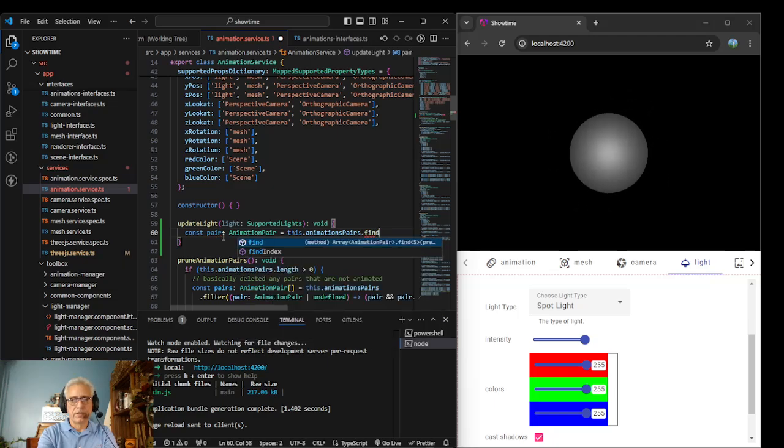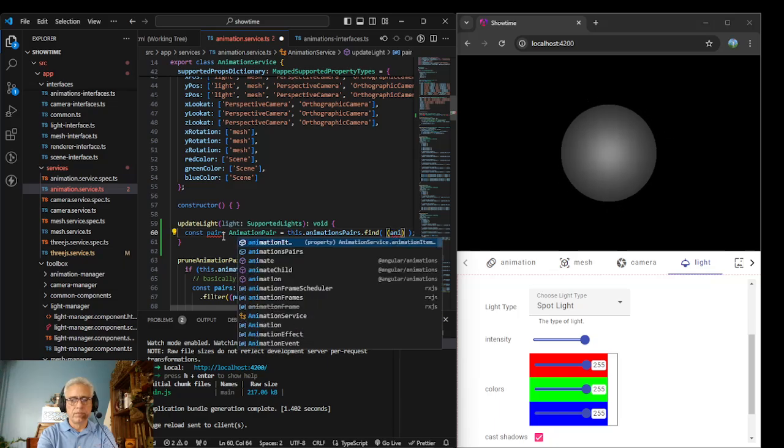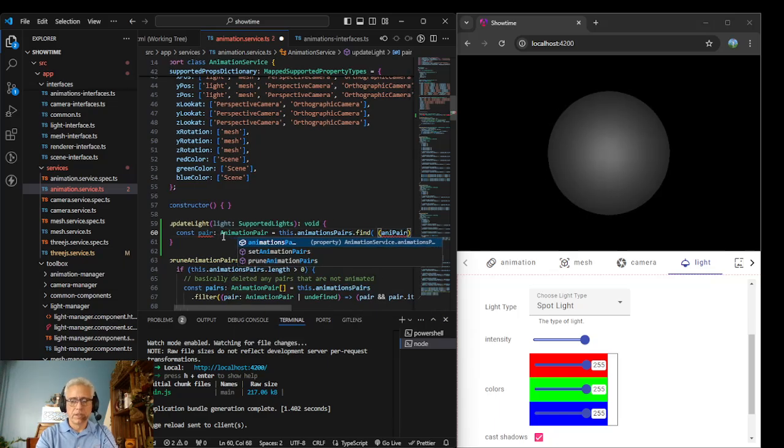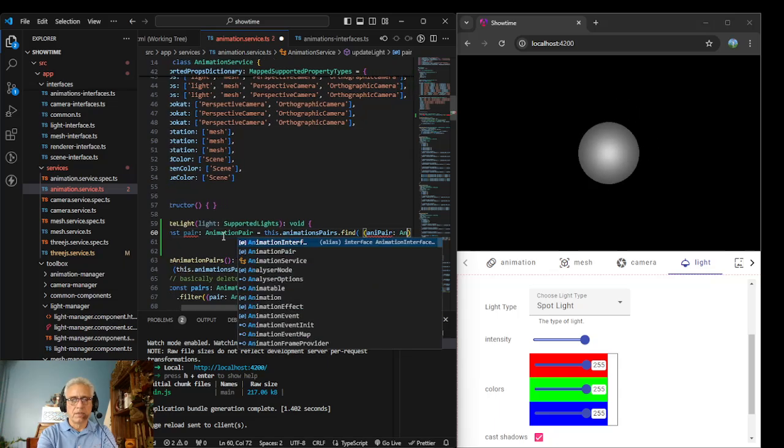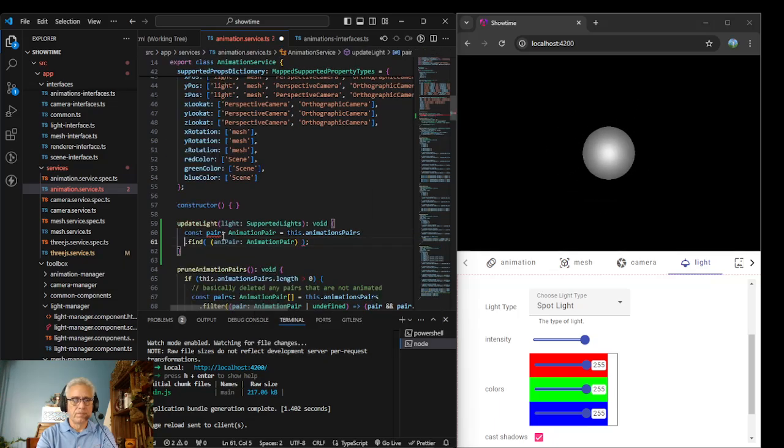Dot find, and so we're going to pass that a function. Any pair, and that's going to be an animation pair. I'm going to put this on a new line.